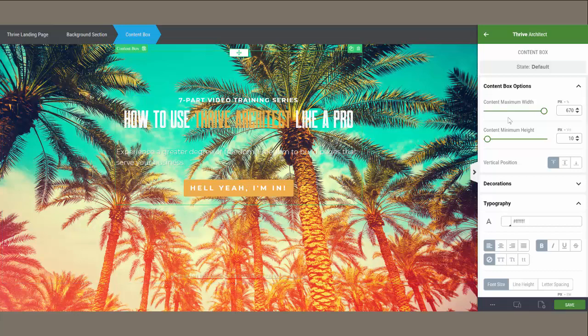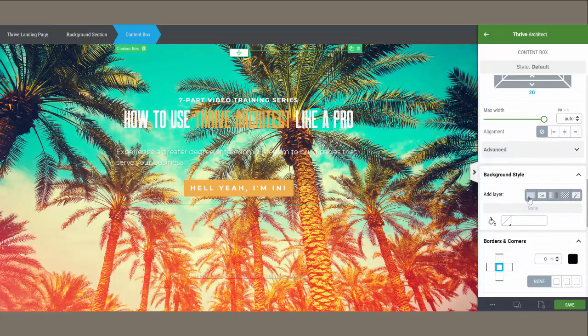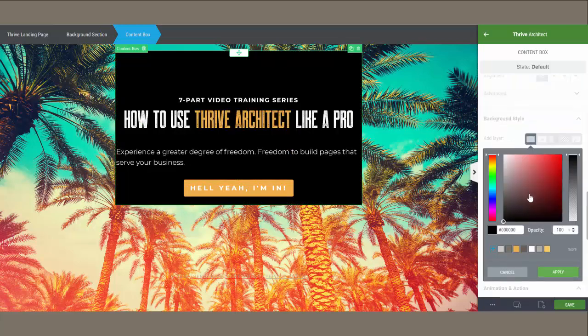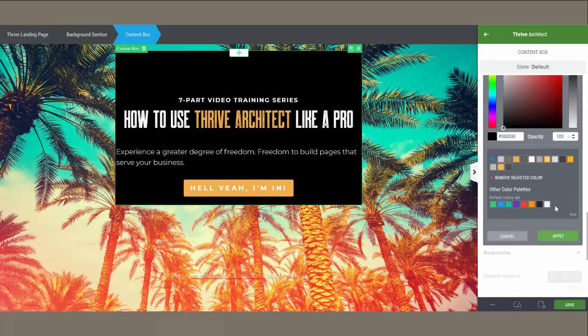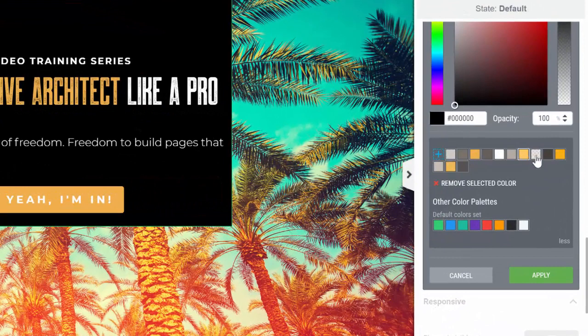Now, you might have already figured out what I'm doing. Here we go. I can come over to my menu, go down to the background style. Instead of an image, I can select solid color. Boom, I'm loving it. I'm going to click more so I can get to the default colors. Right, so here's a bonus tip. I'm going to get into setting all this up in another lesson, but if you're going to tackle the landing page, I want you to add your color palette.